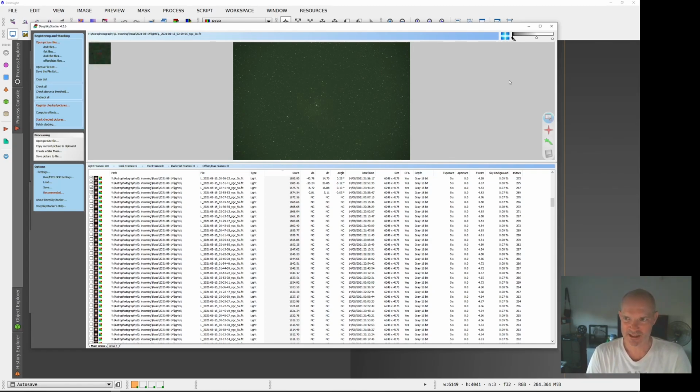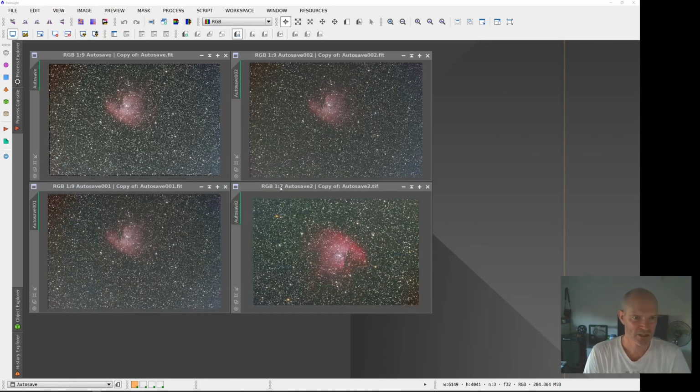So for the first night, we nip over to PixInsight now. These are the stacked images from DSS. I can't remember how many subs are in each of these.